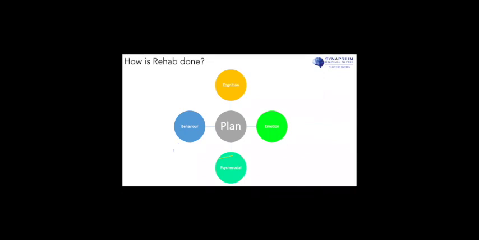Purpose and meaning is always, always very important. Positive psychology and positive neuropsychology show that this is the cornerstone for joy and contentment in life, as well as improving our health span and age span also. So lots of these things are kept in mind to create a holistic plan.